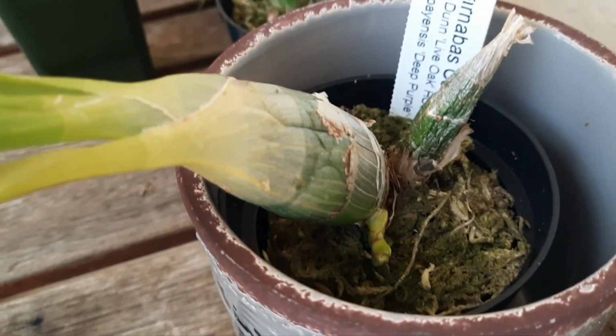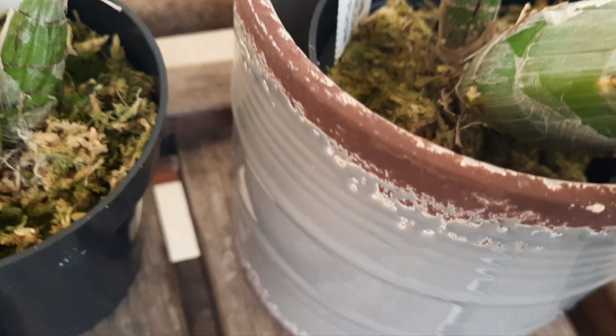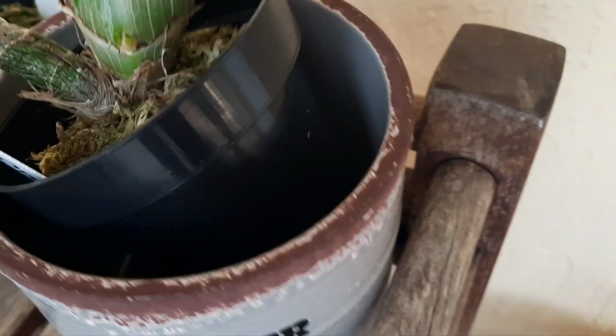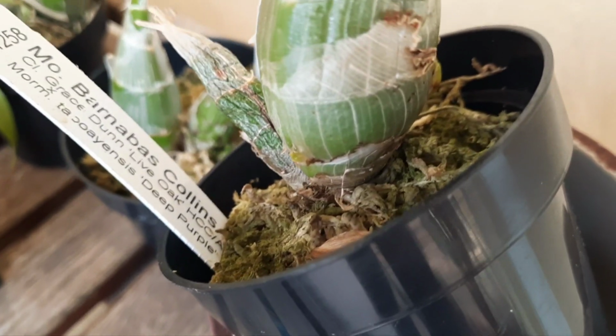I think this is a flower spike. I'm so excited. And it has something else on the other side, or not? Yes, a little teeny tiny bud here. I see it budding. If we look from this side, look at this little bump. It is something. And what else? Well, I don't see anything else, but oh my gosh, it smells so good. So this one is so fragrant.